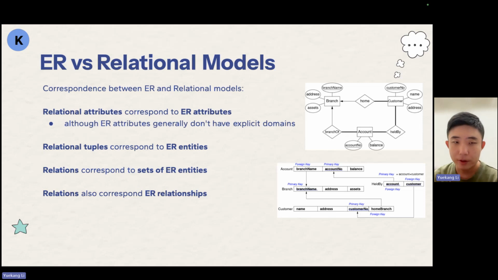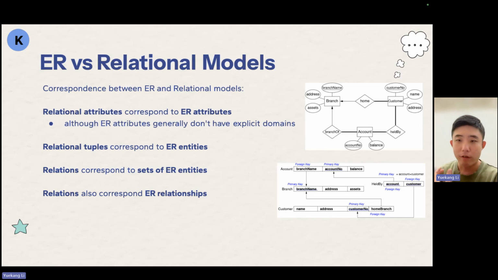And relational tuples correspond to ER entities, and relations correspond to sets of ER entities. It's a set of tuples, therefore it's a set of entities. And relations can also correspond to ER relationships. So we can put relationships into tables.